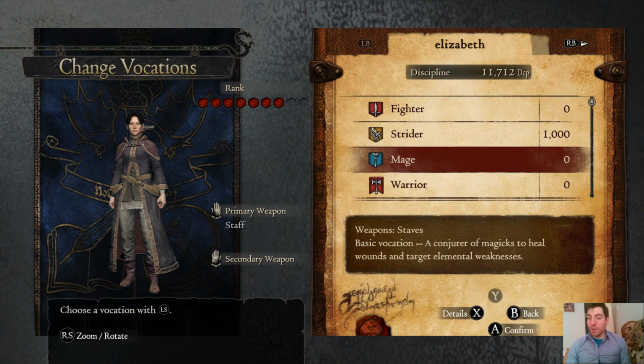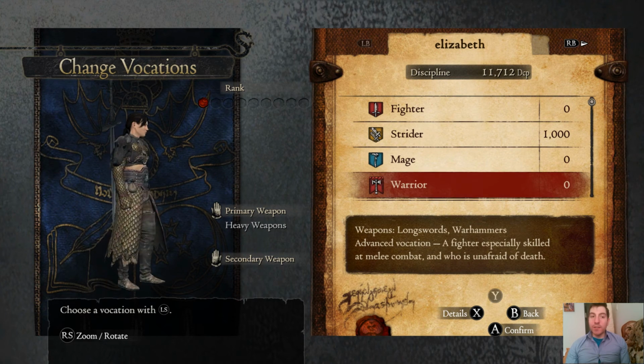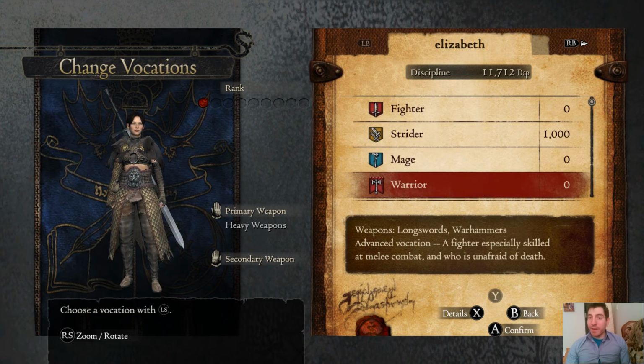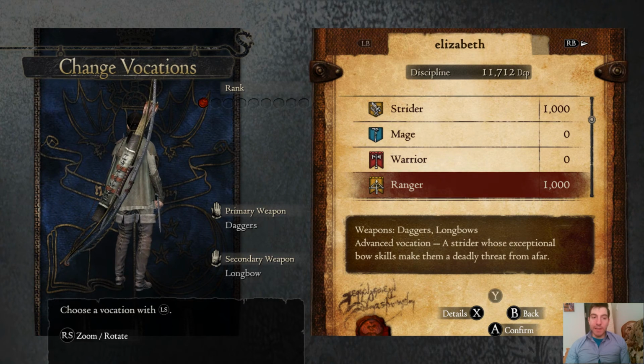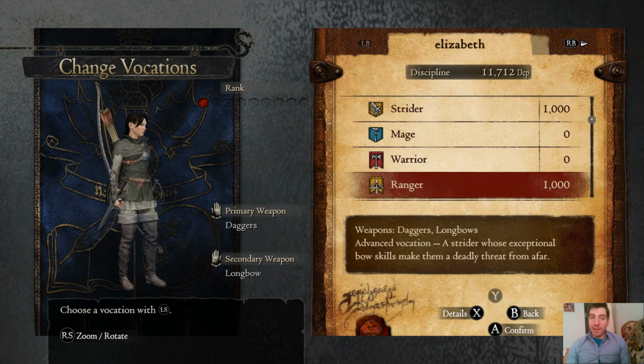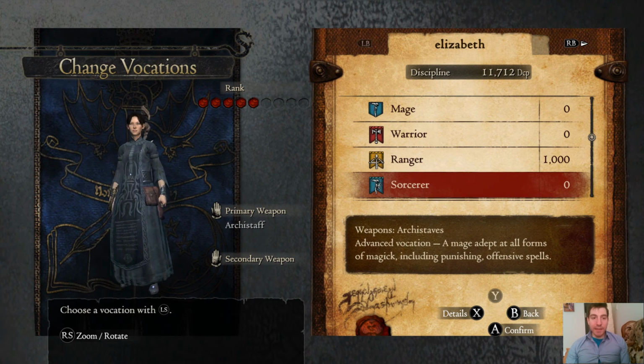We have the Mage, which of course you use for enchantments and spells and elemental damage. We have the Warrior, who is very much your Conan the Barbarian type, uses a huge, massive sword or hammer to charge up very devastating attacks, but the attacks are very slow and leave a large window for you to be counterattacked. You have the Ranger, that is a little different from the Strider in that it uses a longbow instead of a standard short bow. So the attacks are more powerful but require a lot more time to charge up. Then you have the Sorcerer, and again you're probably noticing a trend here, but the spells are more devastating, but again take a larger time to charge up.